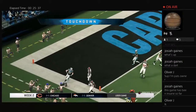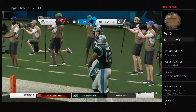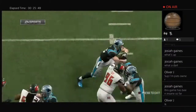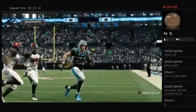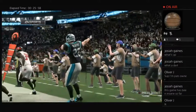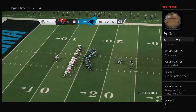And he will take it across for a Panthers touchdown. Christian McCaffrey, his 1st touchdown here of the new campaign, as they can now even this game here in the 4th quarter with the extra point. And they're able to run it in. It started with a battle in the trenches. They won there, and they got in for 6 points. And that's going to be a tough one for the defense to deal with. They've got to go to the bench now and figure out how are we going to slow down this running game, because on that particular play, they had no answer.